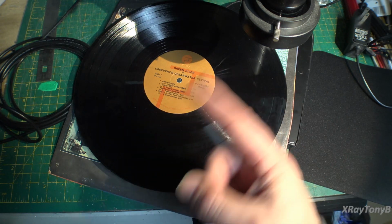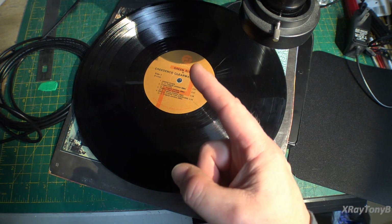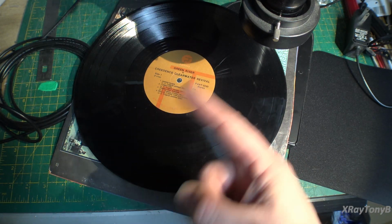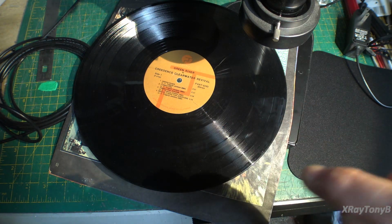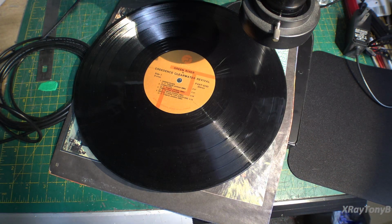And the rate at which that vibrates controls the frequency, right? So if it's warbling at 60 times per second, you get a 60 hertz tone, and so forth. The problem is, and let's take a look at the grooves, and I'll show you here what one looks like.